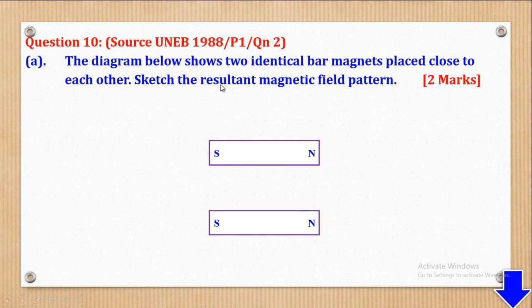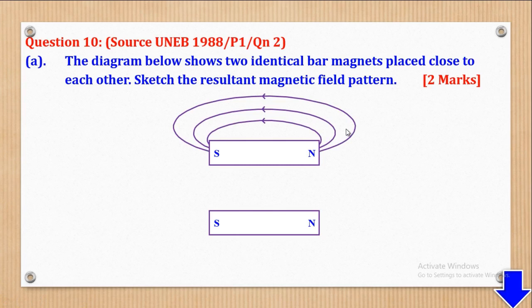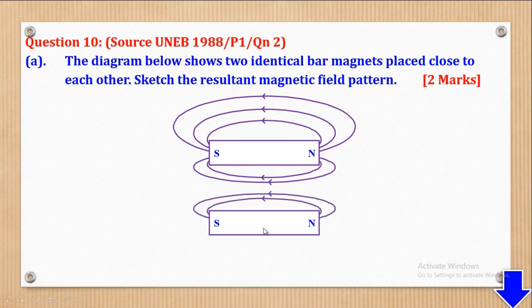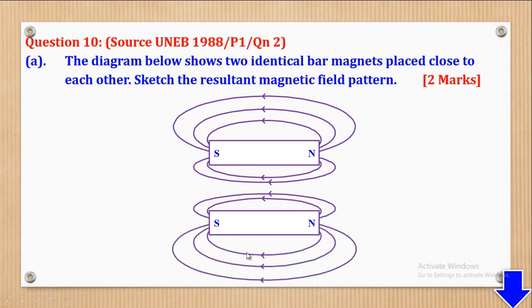Then they want you to sketch the resultant magnetic field pattern, and they give it 2 marks. So remember, magnetic field lines run from north to south. That is why here they run from north to south. Now this is outside, then in between that will be the field pattern. I think we realize that the spacing has reduced. Here the spacing, they are closer, and here they are further apart, the field lines. So what you do this side, you also do the same on the other magnet. So this also, the spacing will be closer, but outside it will be well spaced.